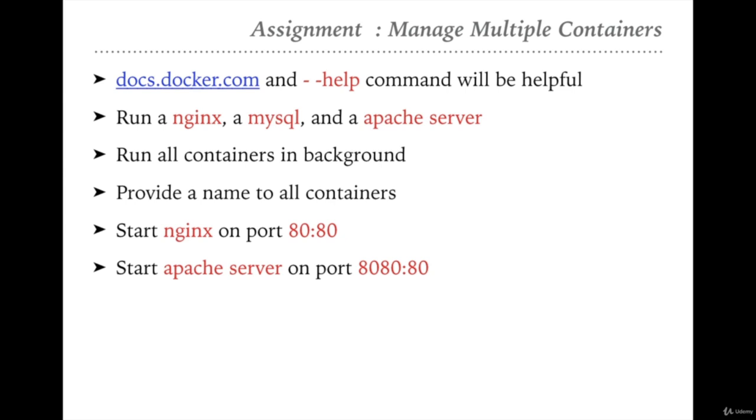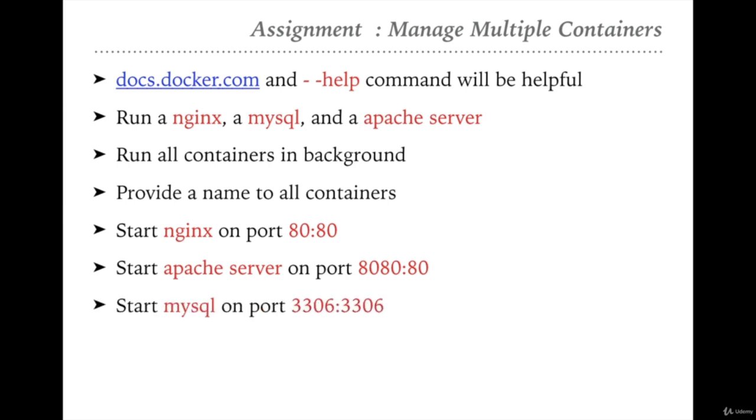So if you have a question, we are running port 80 for NGINX as well, and we are running port 80 for the Apache server as well. Here you should notice that the right-hand port is basically the container port, and every container is atomic, or you can say an individual process. So these processes can have duplicate ports, right? Because container A is not related to container B. NGINX is running in container A and the Apache server is running in container B.